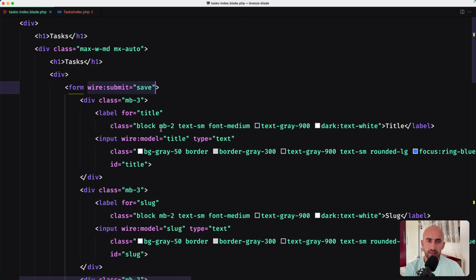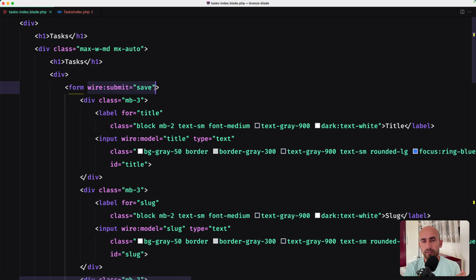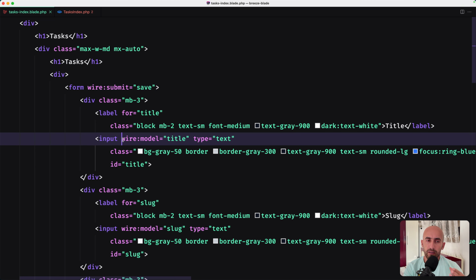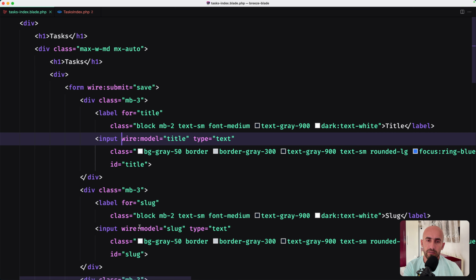As you can see, we are binding the public title and other properties in the form above using the wire model, and this is one of the most commonly used and powerful features of Livewire. Now we are also using wire submit to capture the submit event when the save button is clicked and invoking the save action. And this action will persist the form input to the database.